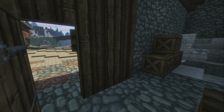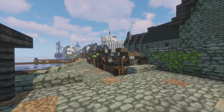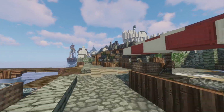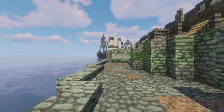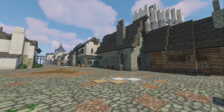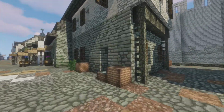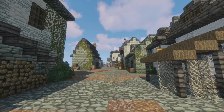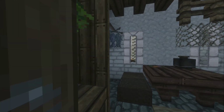I think this storage area might have been for the lime burners. I'm not 100% sure, but it's what we were talking about in the last episode. Yeah, that seems like a storage area for after the lime is burned. Which seems like a really bad place to keep it, right by the ocean, because if it gets windy, or the water churns up, well, I guess if it overflows. Let's put this highly dangerous material right next to the ocean. The only thing you should do is not get it wet. Yeah, but it was done in real life, so I guess we can't complain. That's why everyone died so young.